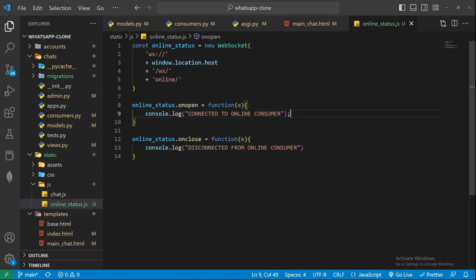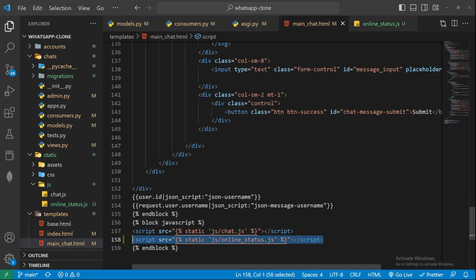So as soon as we are able to make the connection, that is, we are connected to this online consumer, we can send a message from here with the username of the logged in user, and we can pass on some sort of type flag to tell our backend server that this user has come online.